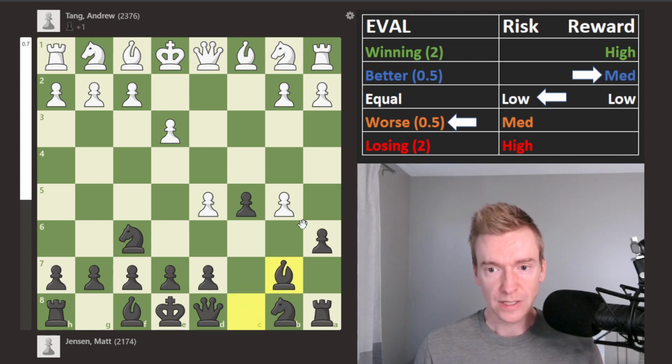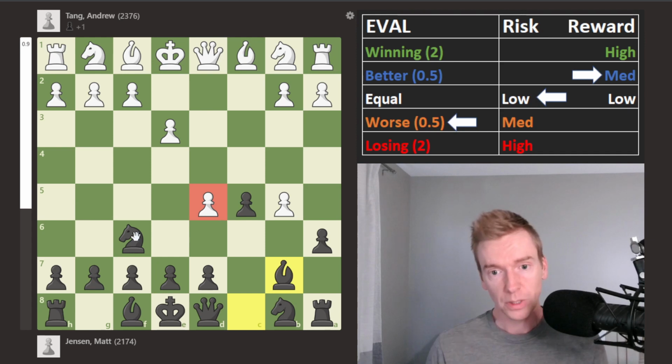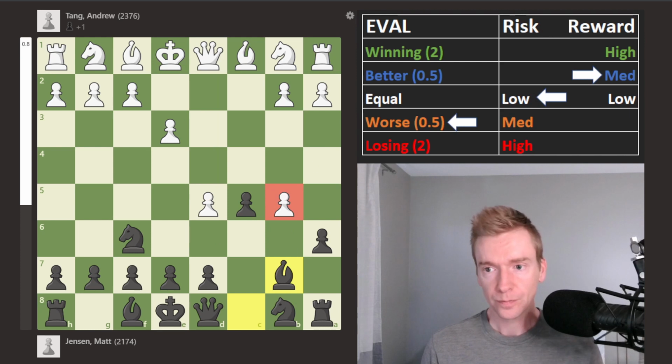I play bishop to b7. And now what's happening is I'm going after the d pawn. So if you think who has the initiative here, it's black, right? I'm threatening knight takes and bishop takes d5. It's only defended by the queen. But white is up one pawn, and that's reflected in the 0.8 eval.